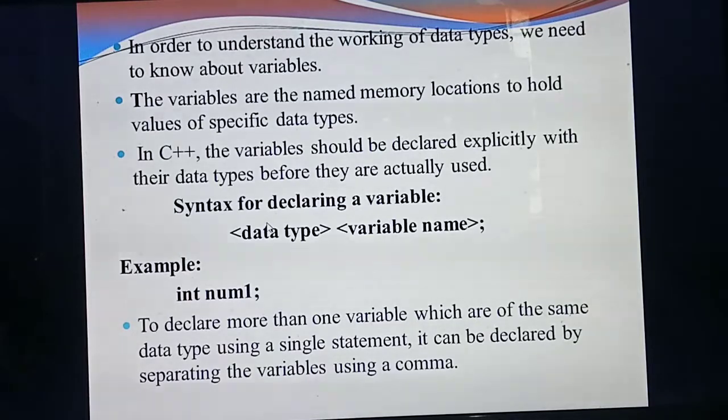Understand what the data types are? The fundamental data types you have studied are int and float. Int means you are defining some numbers or whole numbers, for example 2, 3, 4, 5. If you need to assign that kind of number, which data type should you use?